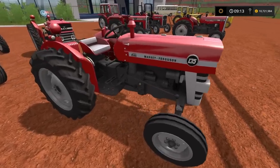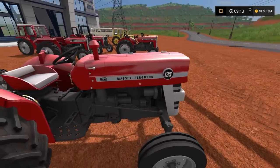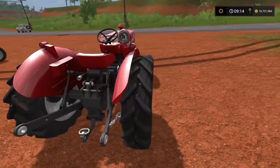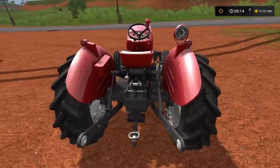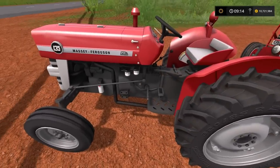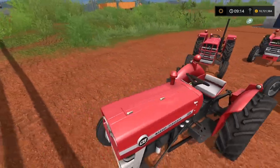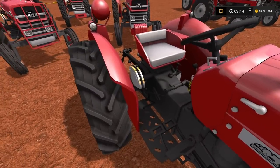I think it looks great — fantastic. It's got that real old style, that kind of 60s look to the logo on the side and the design. The first one I've got is with the shell fenders — kind of like a half clamshell on the sides. There's a nice little toolbox on the side of the fender. My usual taste test: the closer you get, the logos don't blur. Very, very neat and tidy. You've got your control levers down the side of the fender.